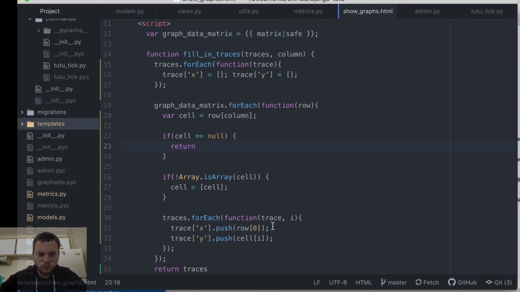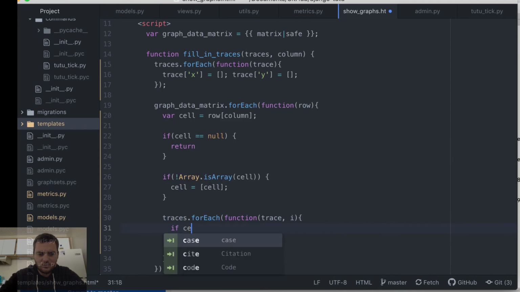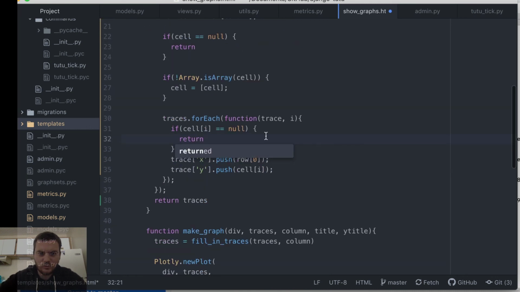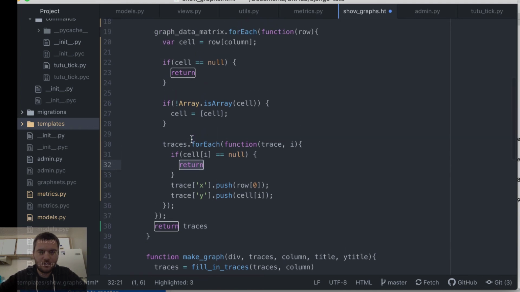And also we do that in here, if cell I. And return is just returning from this function, which means that it just goes to the next loop. So it's kind of like in Python when you have continue. That's essentially what return is doing here. It's going to the next loop.